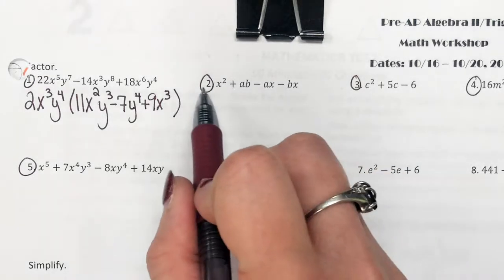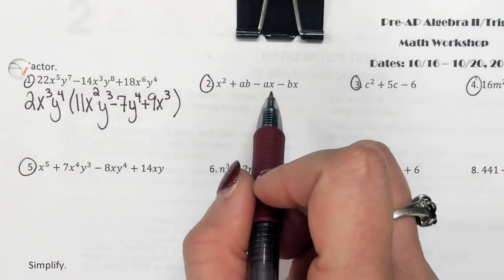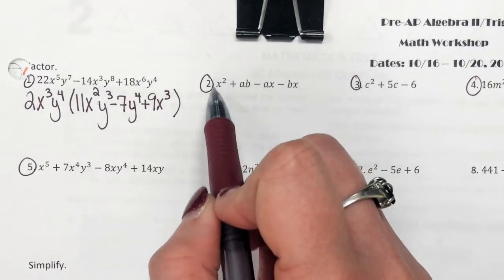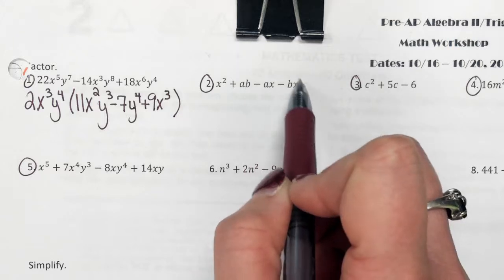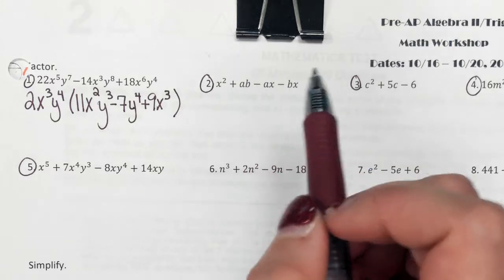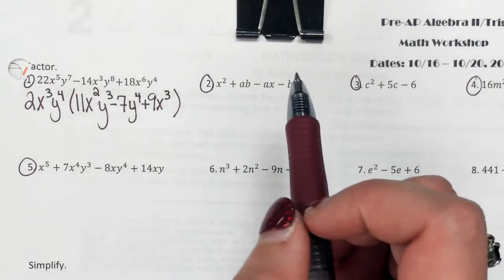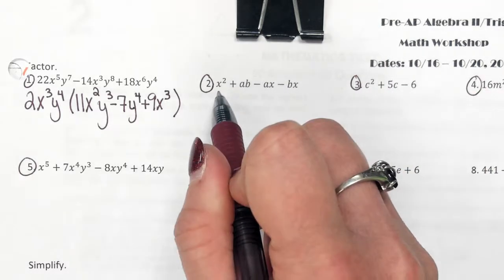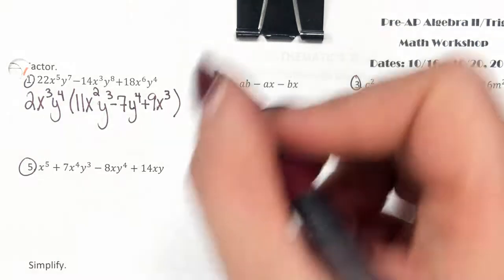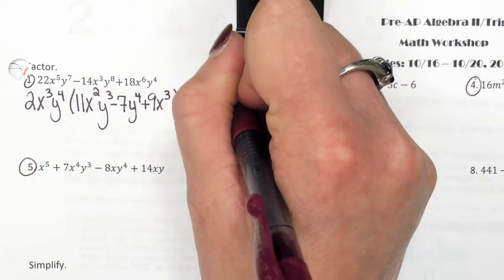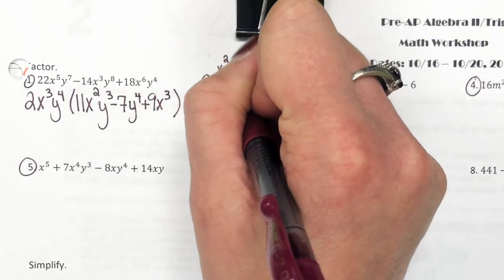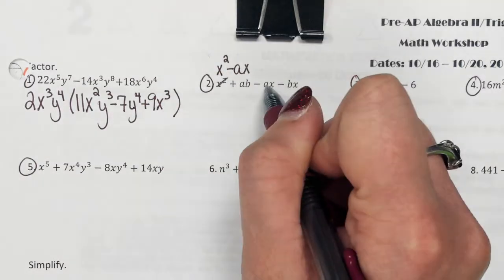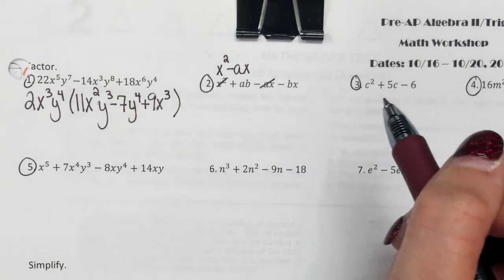All right, how many terms are on number 2? 4, which means we need to do what? Group. Now, what happens when I group these together? You can't do it. You can't do anything, but I can rearrange some stuff so that they do have something in common. So what could I put with the x squared? AX or BX, either one of them, okay? I'm just going to do the AX because they both work out to be the same. Okay, so I use this guy and I use this guy. So what things are left?